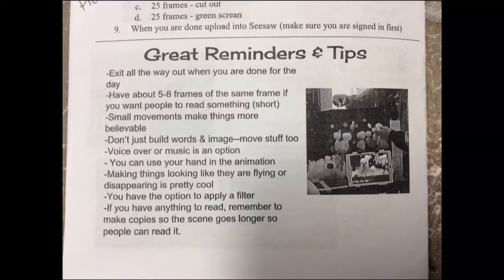Couple tips here. Exit all the way out so no one comes into your video. 5 to 8 frames per second is pretty good. Small movements make for more believable motion. Don't just build words, I mean growing them. You could do voiceovers, you could do music. If you want, you could put your hand in the animation, but generally try to keep it out. Make things fly. I have thread, so we can make that so you won't see the thread. You can apply a filter.